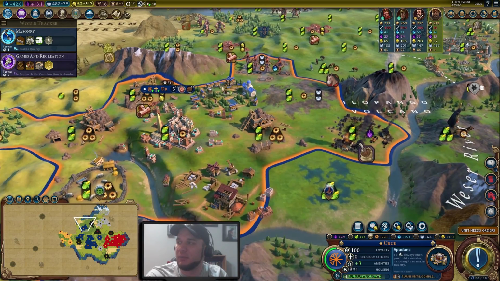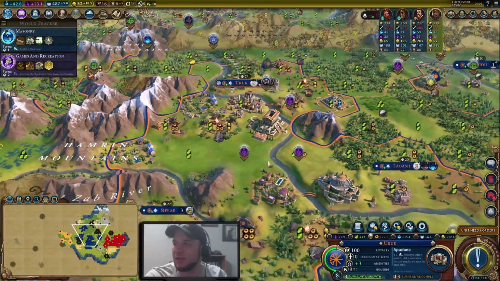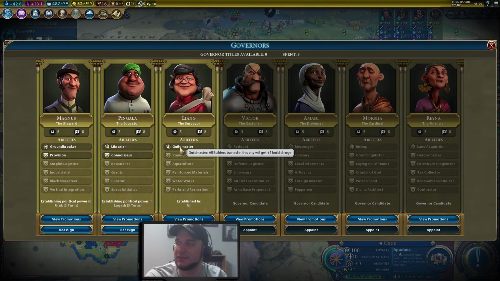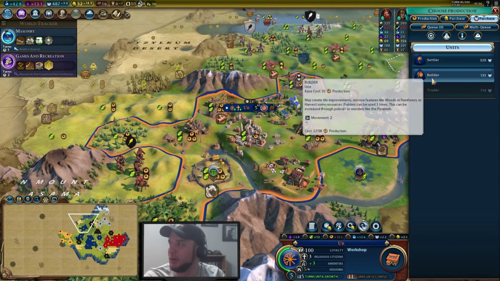In the meantime, we're going to have to make do with having Liang here in the city. What we're going to do is buy our builders here in this city and then have them move down to wherever they're needed in the empire, and that's because builders in this city have +1 charge because of her promotion here, Guildmaster. Alright, so that is a mouthful. Let's just get down to it. So we want to go ahead and definitely purchase a builder here.